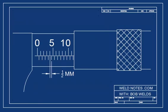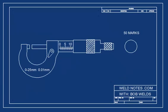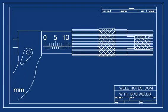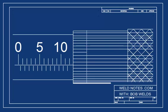Remember that each mark on the barrel is equal to 1/2 millimeter? Another way to think of a half is by saying 0.5. Another way is by saying 0.50. Now, let's put 50 marks on the thimble. As we turn it, the thimble can count from 1 to 50 for us. That means that each mark on the thimble is equal to 0.01 millimeters.